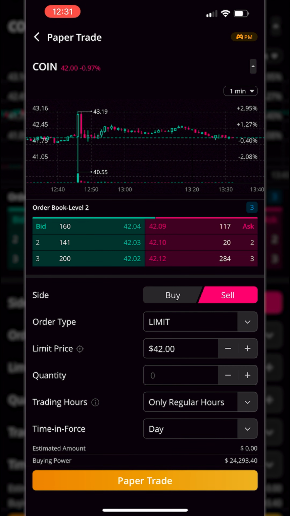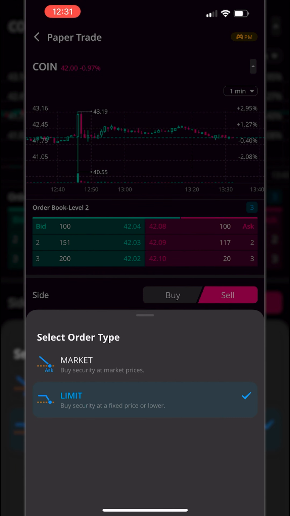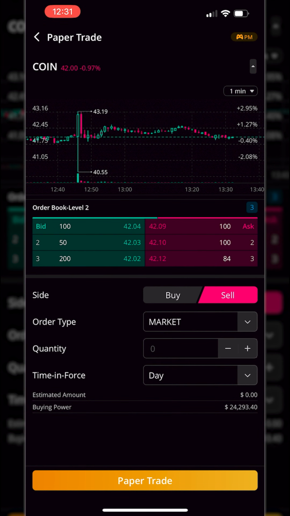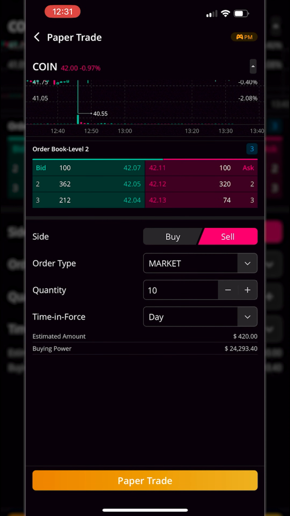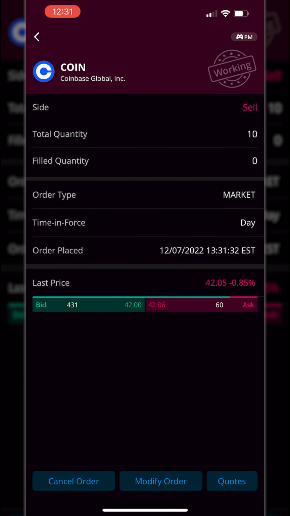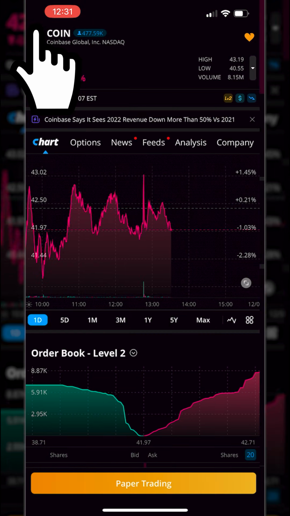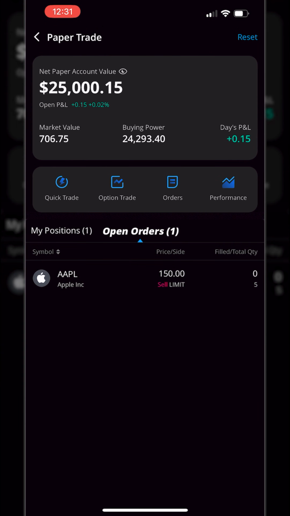Since we want this order to fill right away, we're going to come down here below where it currently says limit and flip that over to a market order. I then want to come down to the quantity box and specify that I in fact want to short, let's say 10 shares of stock. Now that that's set and I'm happy with the order ticket, we'll just come down below and hit paper trading just like before. Once we've submitted it, if we wanted to check on it, we'll go ahead and hit the back button once again and go back to our profile page.